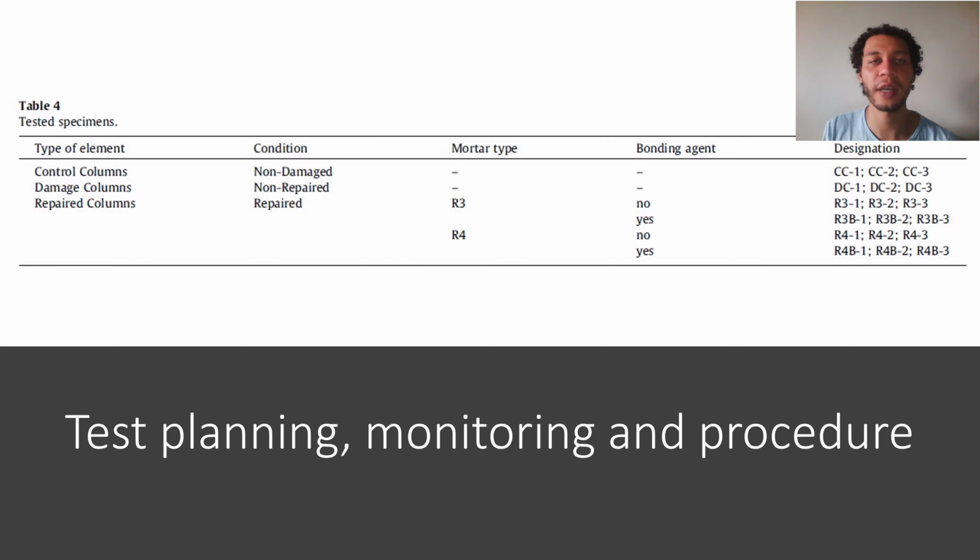Three of the 18 specimens were undamaged and designated as CC control columns. Three others were damaged and tested without repairs and designated DC damaged columns. The remaining 12 damaged on all four sides were repaired before testing. Three with R3 and three with R4 mortar applied directly to the substrate were designated R3 and R4 columns. Six were given a bonding agent between repair mortar and concrete, designated R3B and R4B columns.